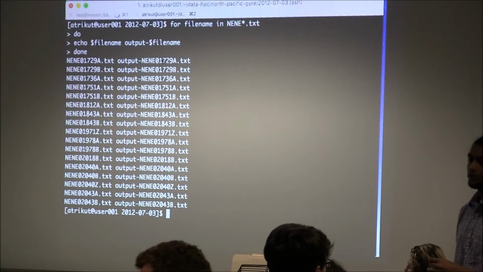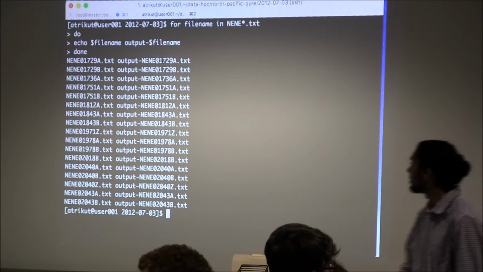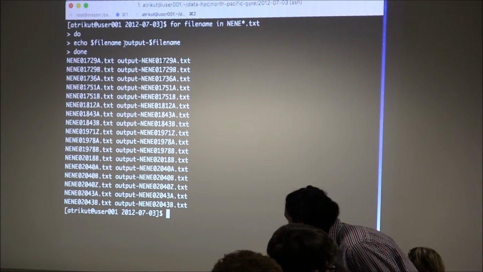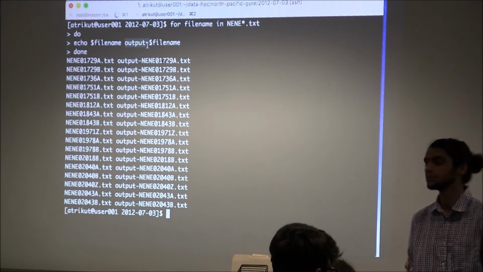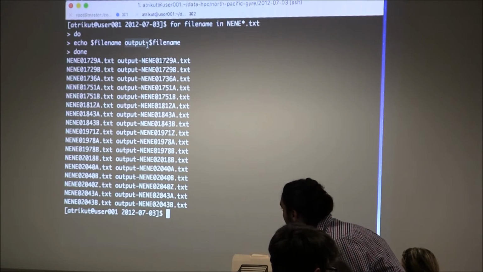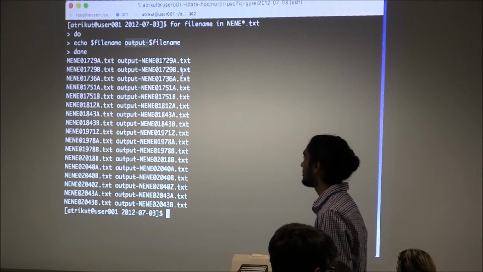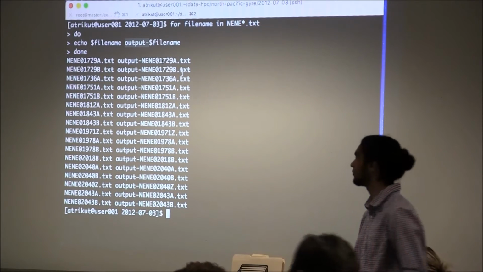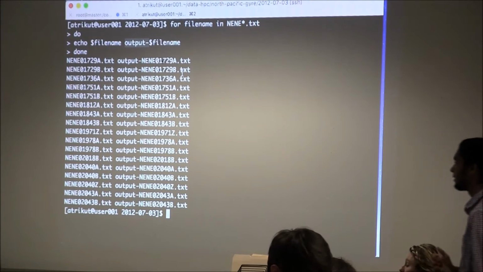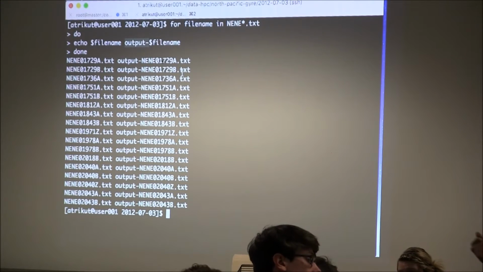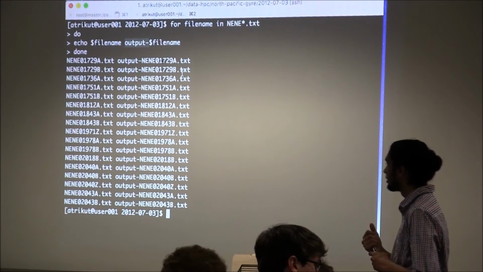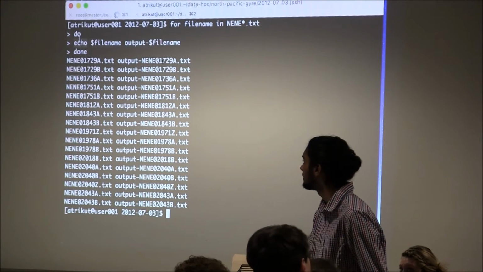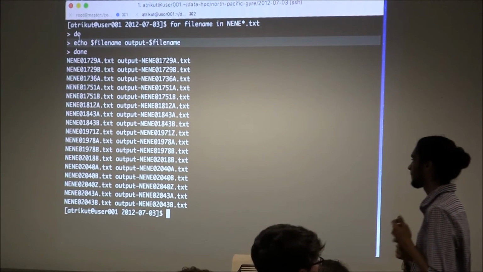So that out is not a special word? It's not. Remember, I don't have a dollar sign in front of the output. You see? So this part here is literally output minus. So every time the loop executes, you see it's output minus, output minus, output minus. But starting with file name, it's a special name, right? That refers to everything in that list. So it just printed those, but it didn't create those. Remember, I'm just echoing these, right? I'm not doing anything with them.